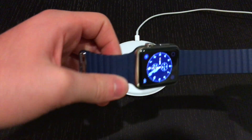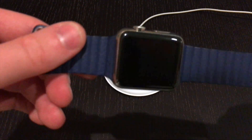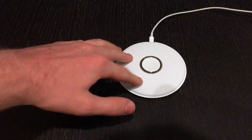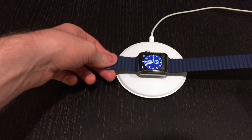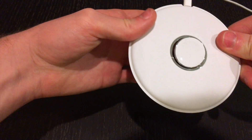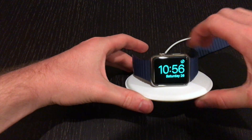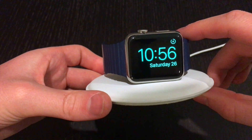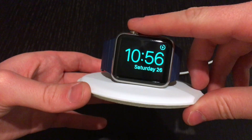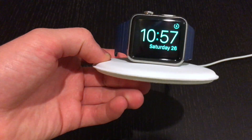Here is an Apple Watch — this is a stainless steel version. As you can see, this Apple Watch is pretty scratched up from all the charging, because when you put it on the traditional charging puck it slides around and just gets scratched. So this material on the charging dock should really help with that. To actually charge the device you just lay it down on the center puck and it starts charging. The charging dock also has a feature where the charging puck slides up, so you can use it in this way too, which will activate the Apple Watch nightstand feature. It activates a clock when it's charging which is green, so it won't interfere with your sleep hopefully. These two buttons on the top serve as the sleep-wake buttons for muting the alarm. You just tap the screen to show the time again before it goes to sleep.